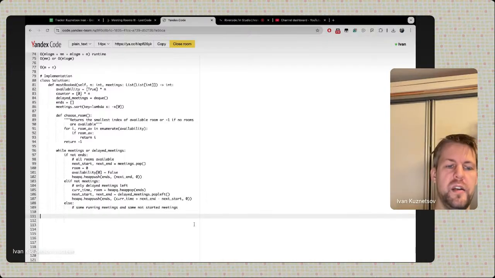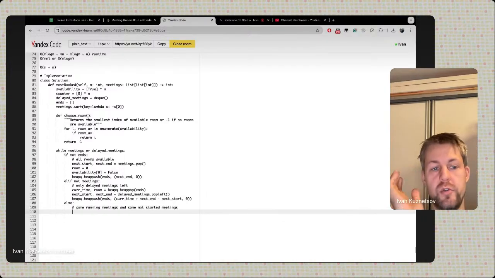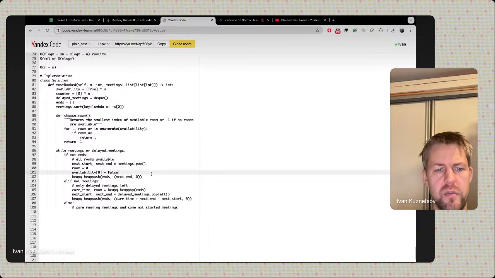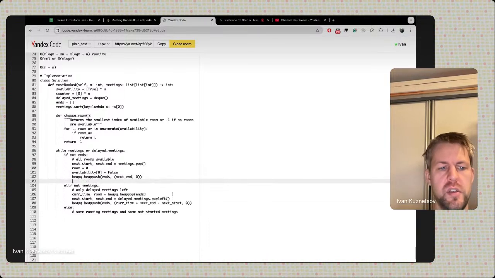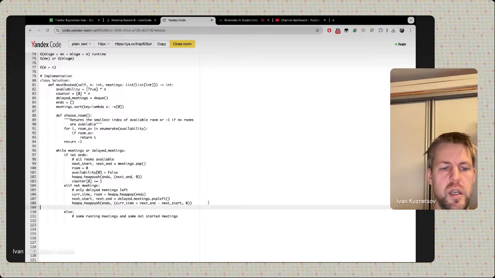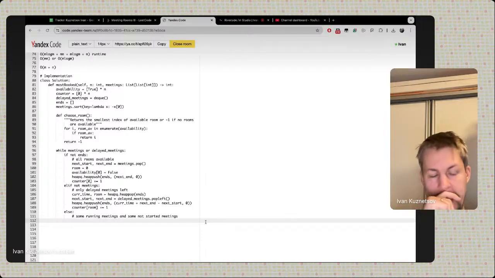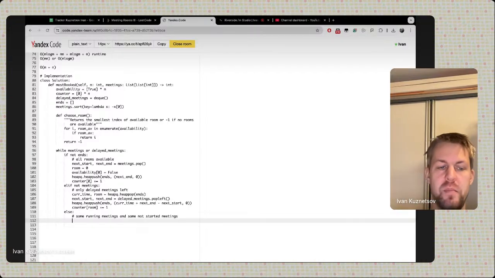Okay, now finally we have a situation where we are sure that there are some meetings that have not ended, have not been assigned. Oh yeah, I think I'm forgetting to update the counters, right? So here counter 0 plus equal 1, and then here counter room plus equal 1, and then here we will figure out what happens first.